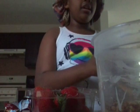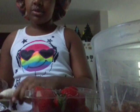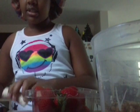The last piece of granola. I sprinkle that on top of the strawberries. There we go. Now I top it off with a banana and a strawberry banana. I didn't want to just waste your fruit.